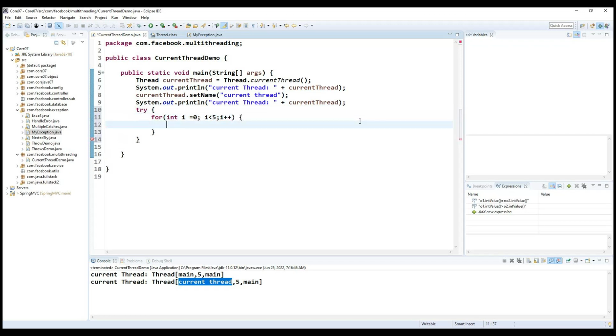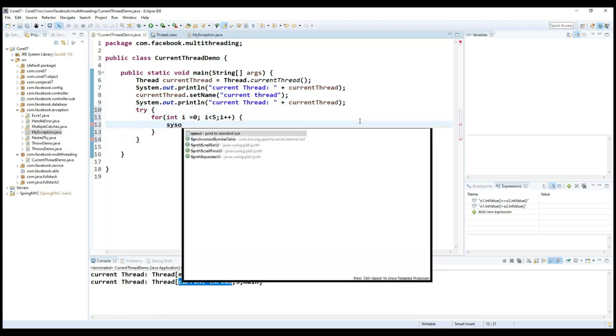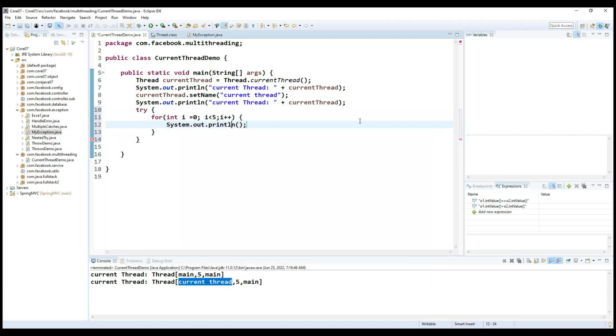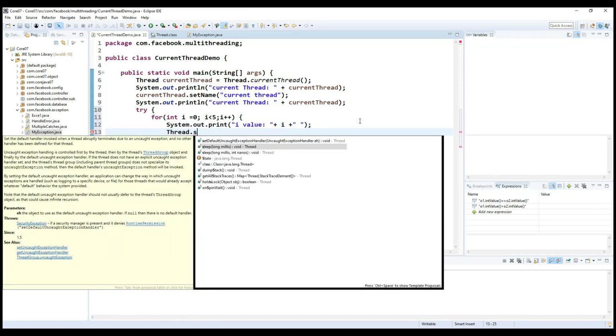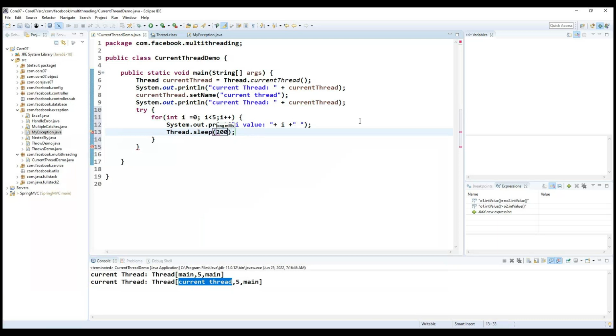And here I'm going to print the i value. Okay, so I'm trying to print the i value, and here we have one method, something like the sleep method.